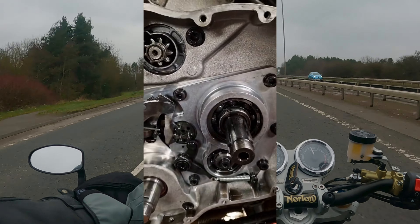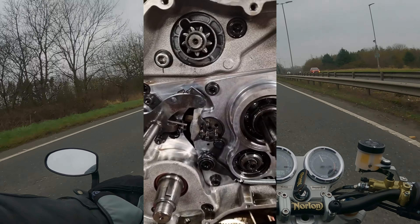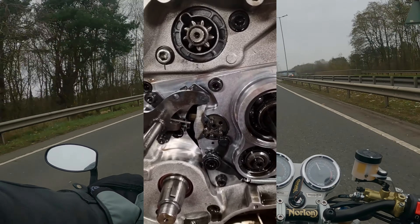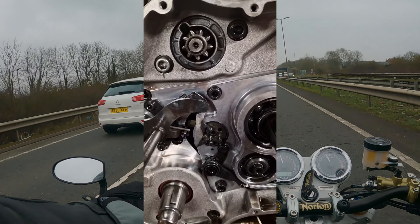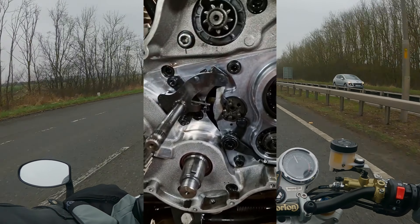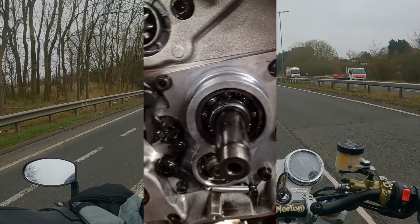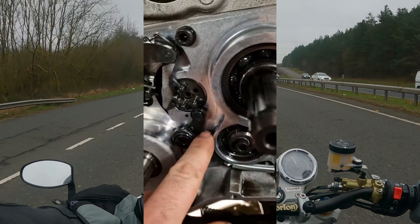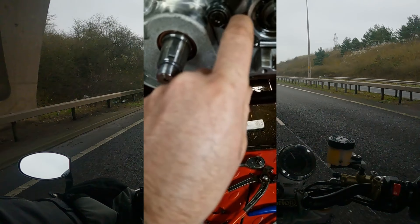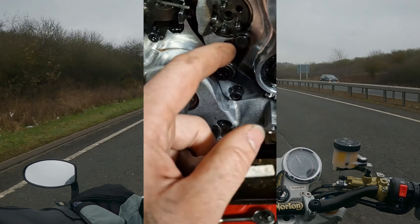Good morning Simon, hope you're well. I'm cracking on with yours now - getting stuck into this gearbox concern first. I need to pull the tank and seat unit off yet and do a full health check, but the gearbox is what I really want to get into, see what this false neutral issue was. Testing it on the bench it seems to be between third and fourth and fourth and fifth. I found a concern - there's a bit of play in the shift mech assembly. That's not going to be the root cause of it but it's certainly not going to help. The detent wheel is quite badly worn, it's got a lot of weird wear ridges on it, and the detent arm seems to be bent slightly - it doesn't sit square to the detent wheel.